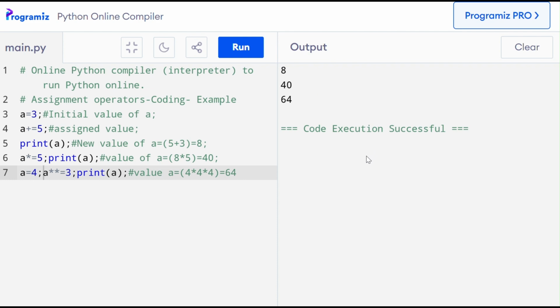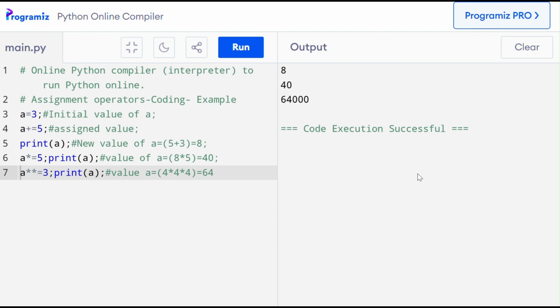Now the code is successfully executed. Now I clear this and I also remove this A is equal to 4 and run the code. Now the value of A power will be 64,000.